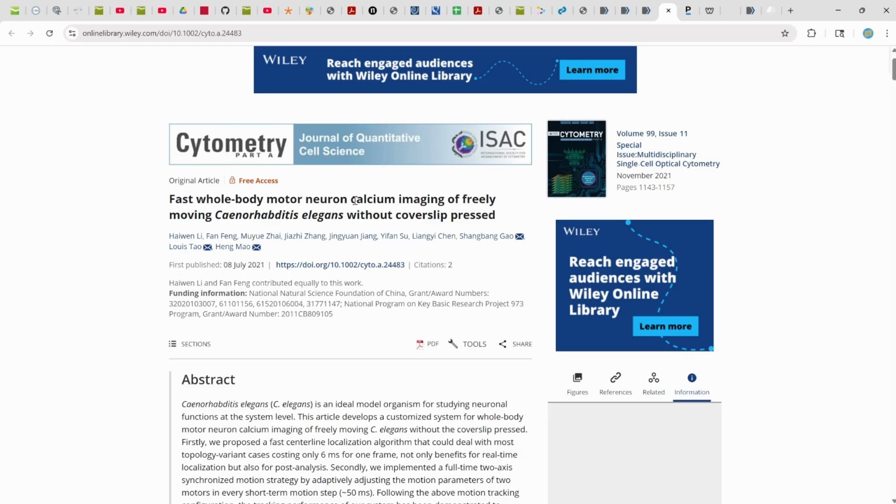And this is due to new studies on how to do calcium imaging, where you can actually track the calcium activity, which is strongly correlated to the neural activity of nematodes.